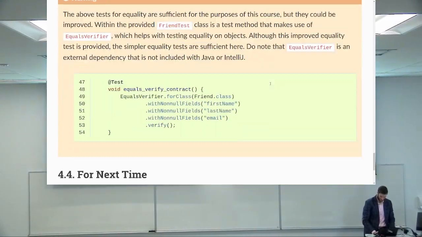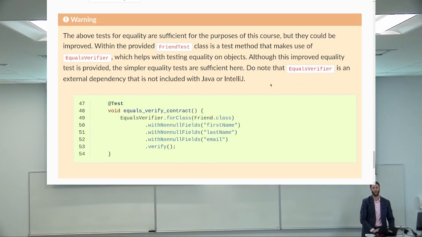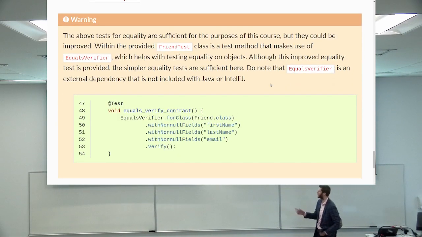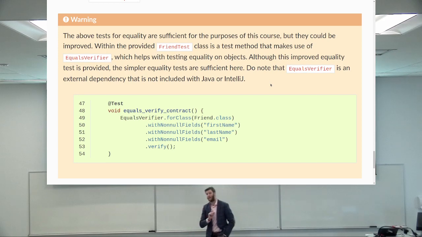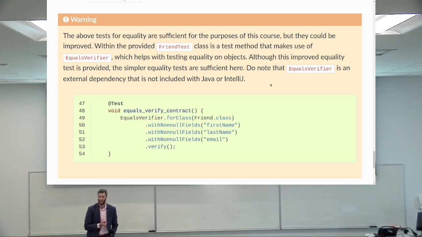Now, give me 2 more minutes. No, give me 1 more minute, and then we're done this topic as well. The reality is, remember I just ranted earlier this topic about how equality is a pain? Yeah, and testing equality is a pain. And those equals that we did are by no means sufficient. Because what happens if they're different types? What happens if one's null? What happens if another one's not null? There's a lot of different cases that you'd have to cover. And whenever you have different cases, it becomes a lot harder to test.